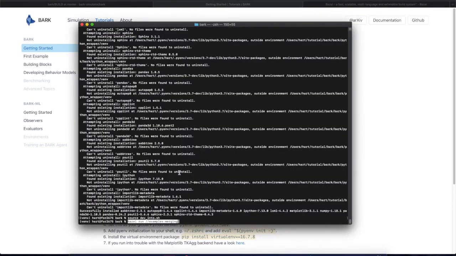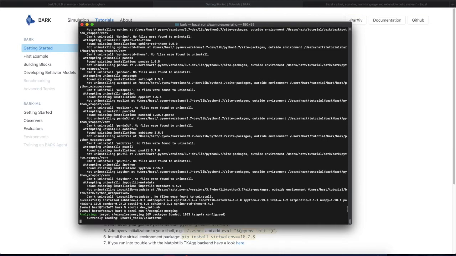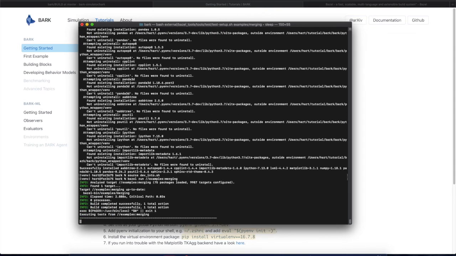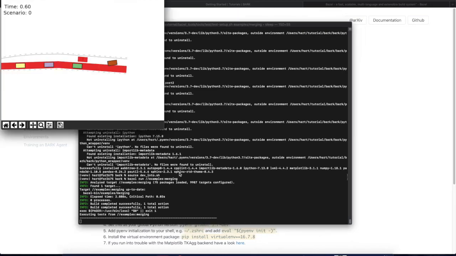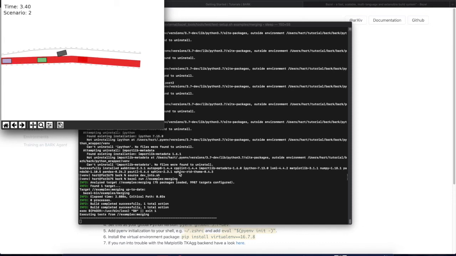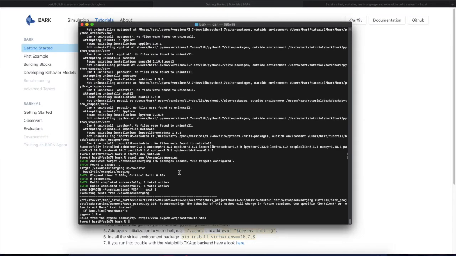Once we enter that, Bazel starts the build server, pulls all the repositories and builds the example. After the example has been built, you can see it popping up with the matplotlib viewer. The vehicle here is depicted in red, and the other vehicles are colorful. The goal is displayed on the left as a red area. So as you can see, it's running properly. We're running a few scenarios here, and the simulation time of these is 4 seconds.